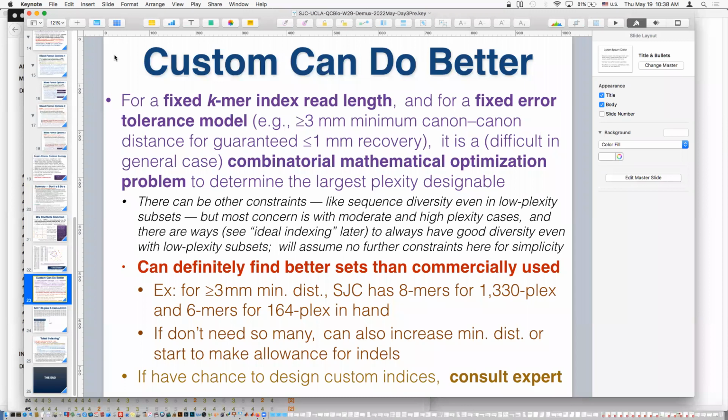So under those parameters, it then just becomes a combinatorial mathematical optimization problem to figure out how big you can make your multiplex. Obviously, you can always do a 1-plex. That's always compatible with itself, to any degree. And obviously, you can't have a multiplex that's more than the number of tags. So if I'm doing k-mers and k is 10, then there are 4 to the power 10 possible ACGT sequences, which is 2 to the 20, which is a million.